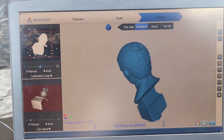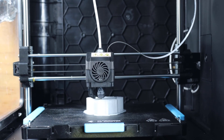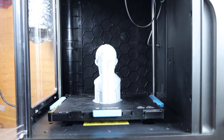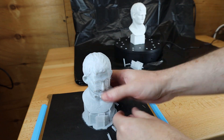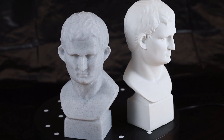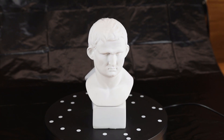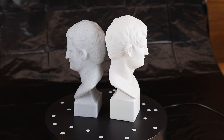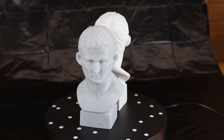It looked like it lost a lot of detail, but I'm going to print it out and see what happens. I'm using the FlashForge Adventurer 4 — I made an entire video on it if you're interested. It printed successfully in about nine and a half hours. After removing it from the build plate and cleaning up the supports, you can see side by side that it's lacking a lot of fine details. The printed one is also shorter because I had to cut some of the base off since the scan came up a little weird on the bottom. But proportions and sizing are pretty much spot on — it's just the small details that are missing.